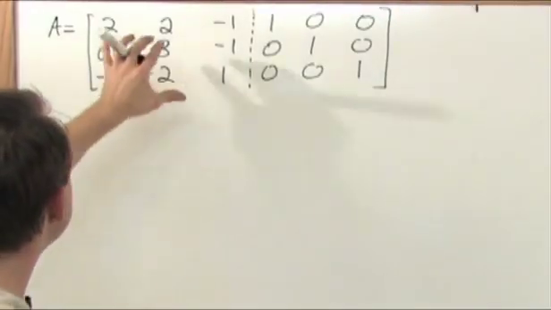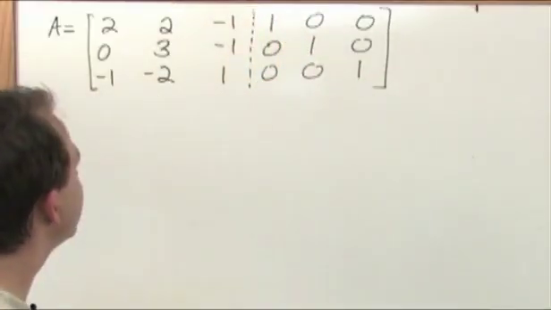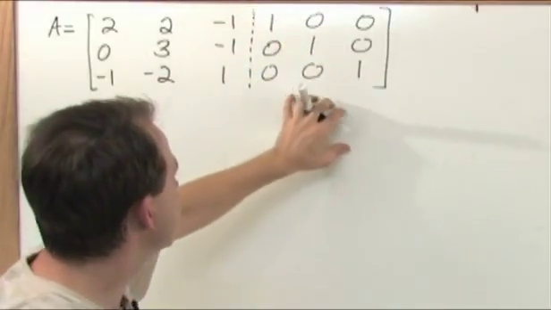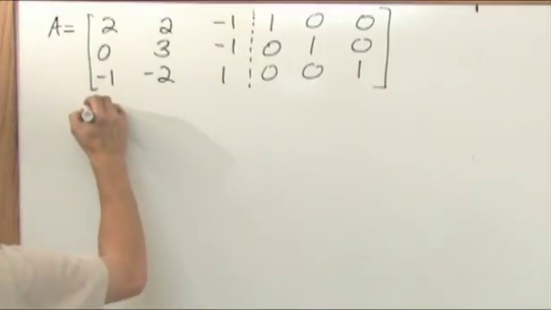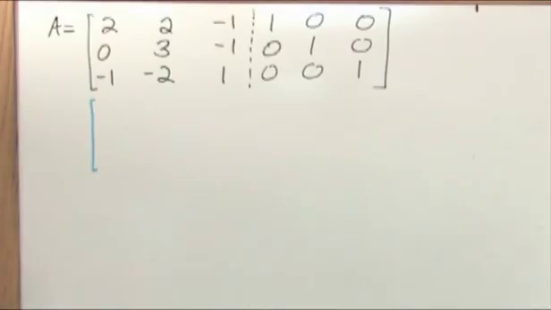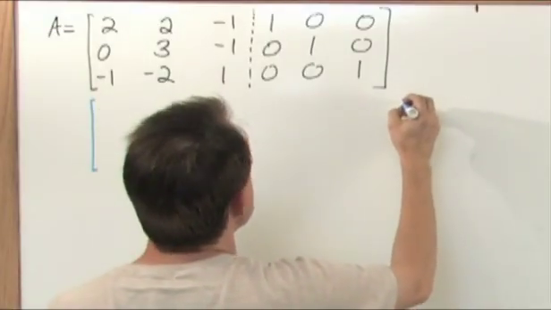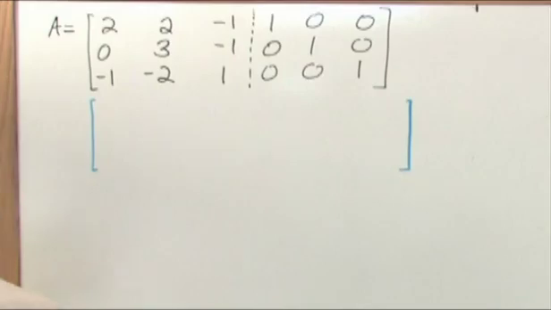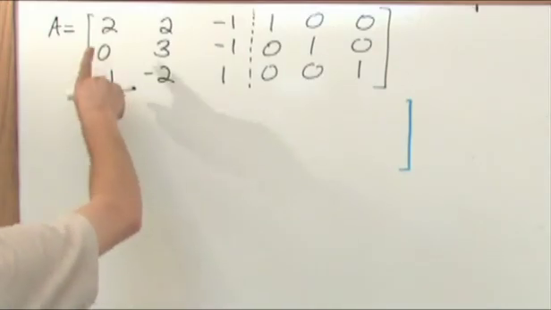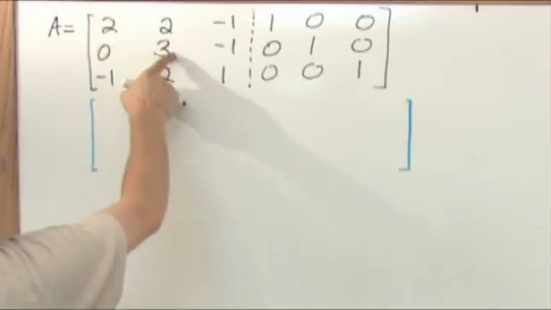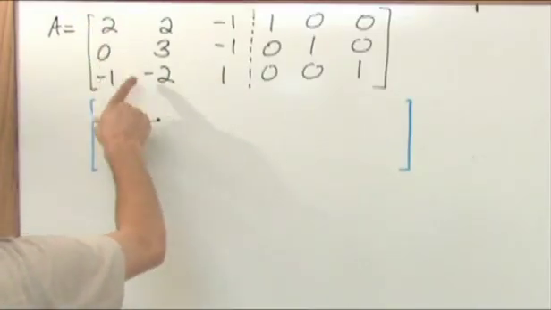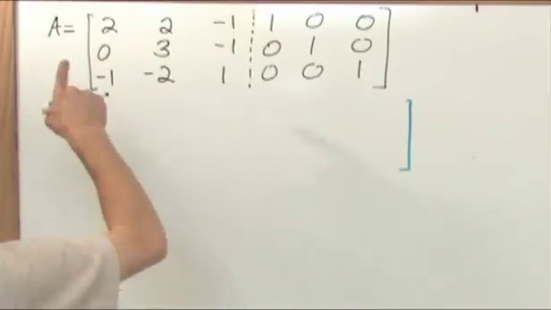And what we're going to do is change the left-hand side to look like this. We're going to change it into an identity matrix, and then once we do that, the right-hand side is going to be transformed into something different. That's going to be our inverse. Okay? So let's do that. The very first thing we want to do, if you just look at what's going on here, you have 2, 2, -1, and some other stuff here. The very first thing you want to do is try to make this a 1, because you want ones along the diagonal. You want to put a 1 here, zeros down here, 1 here, and so on. So the very first thing is just to try to do that.